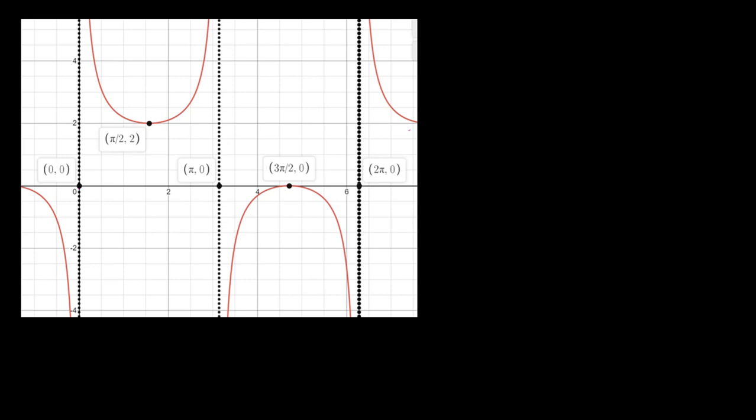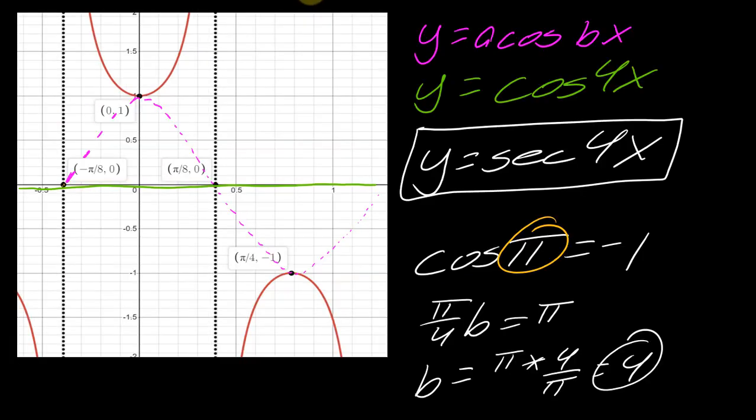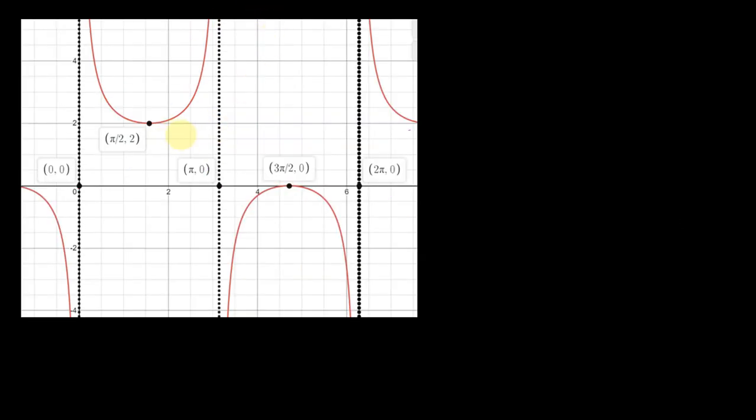So up next, I have this graph. And so I want you to notice something about this graph. The graph is touching, so like this high point is touching the x-axis. So what that says to me is that this graph has been moved up, right? Because normally there's like an equal distance between the x-axis like we see here. So there's this distance of 1 and 1. And here I have a distance of 2 here and then 0 here. So I can tell just by looking at this that this graph has moved up. I also notice that I have an asymptote of 0. So for an asymptote of 0 to happen, that would tell me then that I have probably the function sine.